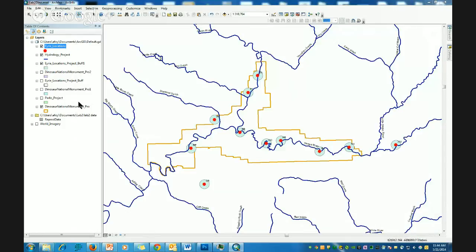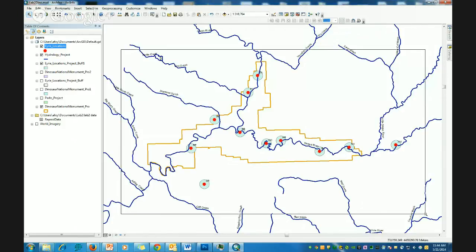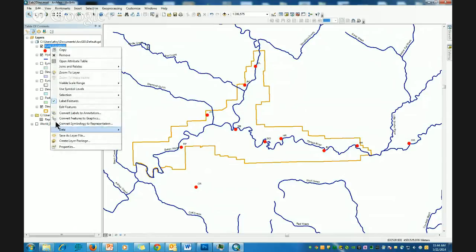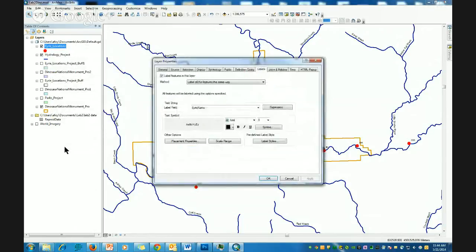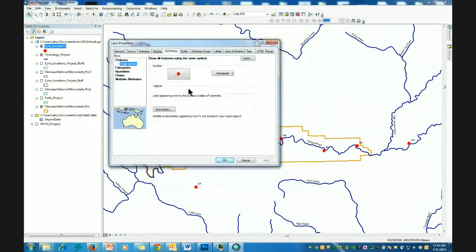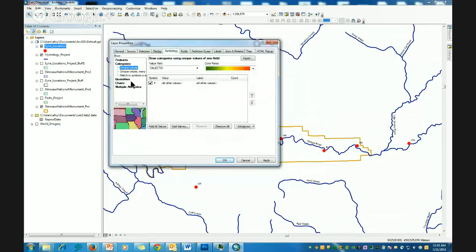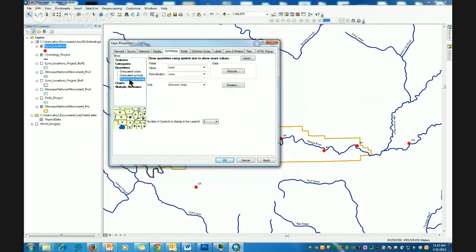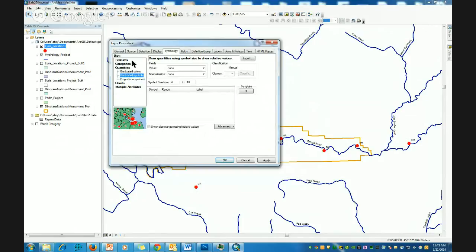So now, how do we visually see the number of chicks that have been produced? There's a couple of different options. I'm going to turn off my buffers so that I just have my basic data, and I'm going to re-symbolize my Imagery locations based on a field. This is another really powerful thing you can do with ArcGIS. So I right-click on the layer, go to Properties, and click on Symbology. In this situation, I don't want to do a single symbol. Instead, I think I want to do a proportional symbol or a graduated symbol. We'll go proportional. No, we'll go graduated, which is located under quantities.